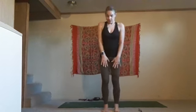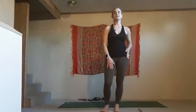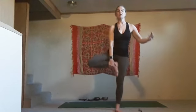Ready? Okay, let's do that. All right. Lean into the other side and bring the foot up. It can be anywhere except for on the knee.